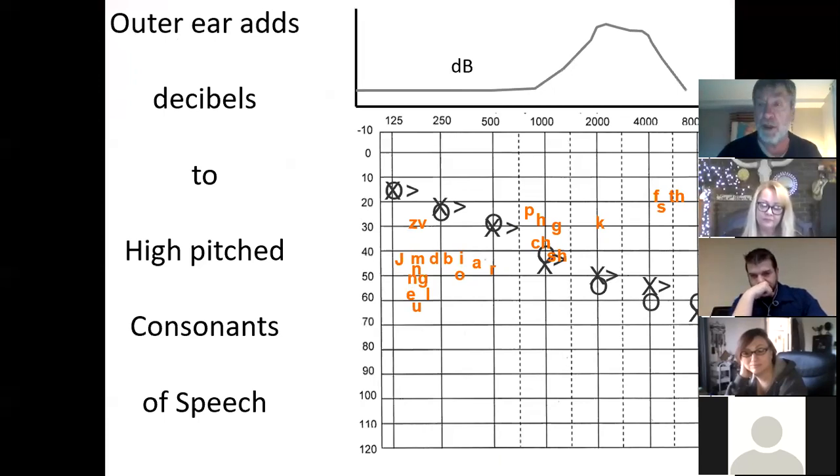And please remember, when you plug up an ear with a hearing aid, you've lost that resonance of the ear. So the hearing aid has to make up for the fact that because the ear now is closed on both ends, it no longer is a cylinder open at one end.